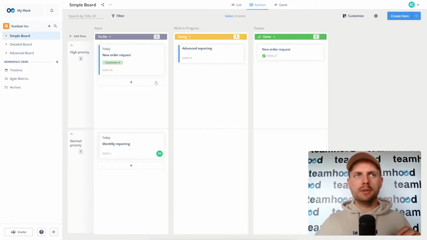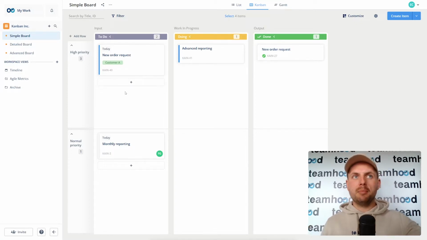Now the rows are something already advanced in Teamhood because we believe that a two-dimensional structure is far superior. You need to be able to group work in smaller scope groups, maybe because it's a similar work type, similar deadlines, or maybe just things that you prefer to be on top over the bottom while you are prioritizing.